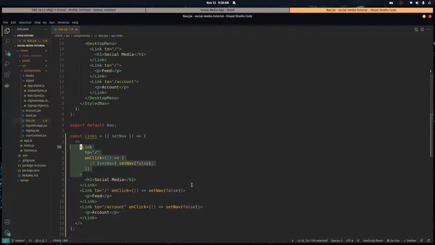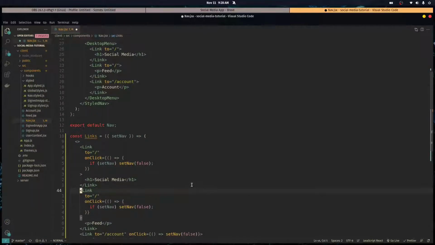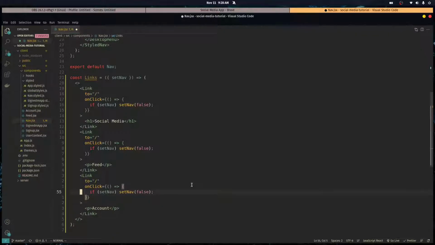So let's copy this link tag, paste it in here, and same thing, paste it in here, and make sure this is to /account.